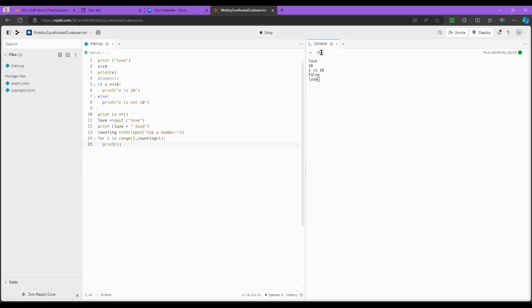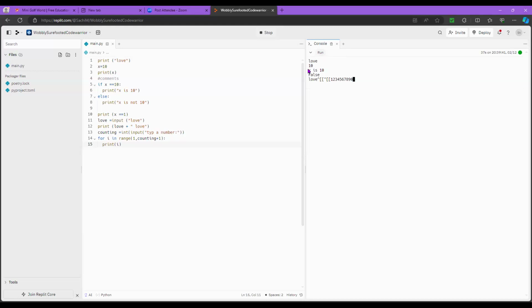Did I mess up? Why didn't it let me? You have to type something in order to move on. Type like 10. For the first input, you can type whatever. It doesn't need to be a number.